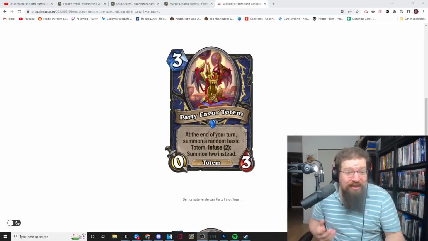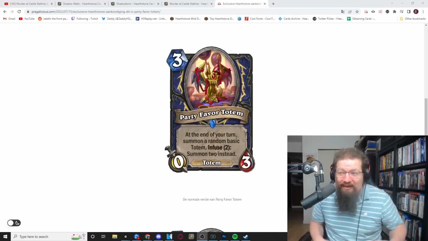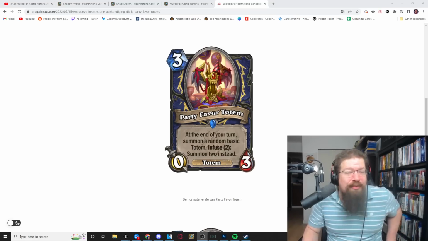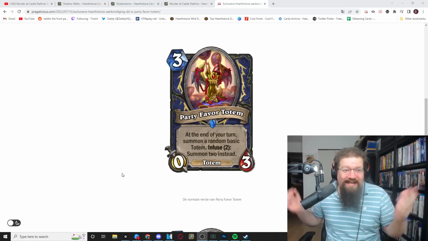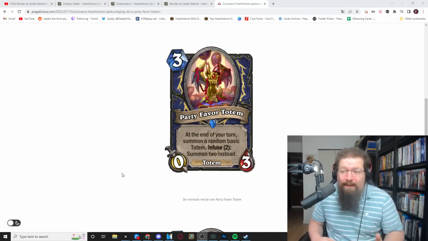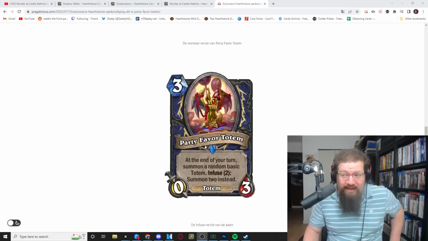And last, we actually got a Totem. Shaman's getting some Totem support. They didn't just make a Totem legendary, and no totems this time around. We have Party Favor Totem, 3 mana, 0/3, so not great. However, at the end of your turn, you summon a random basic totem. So basic is your hero power, right? And infuse 2, you summon 2 instead.